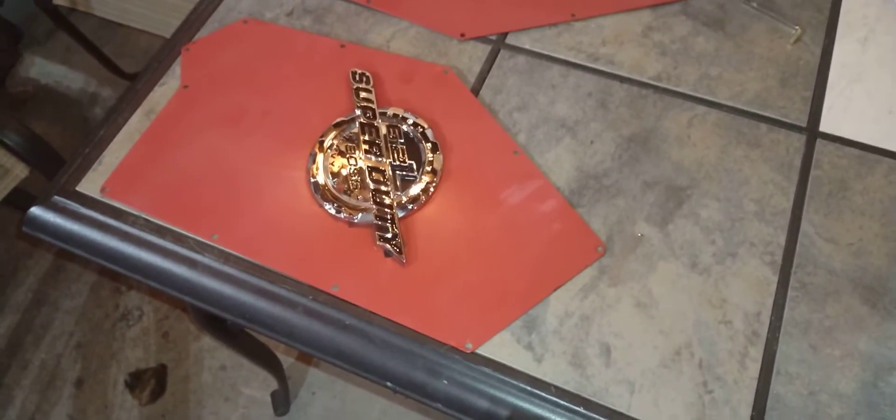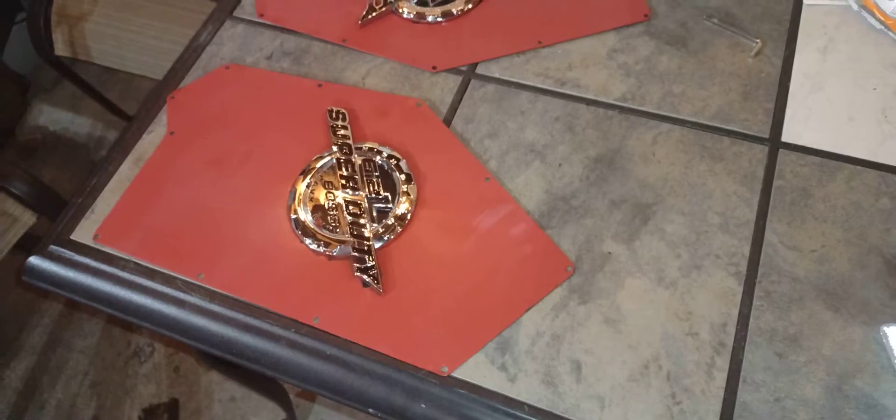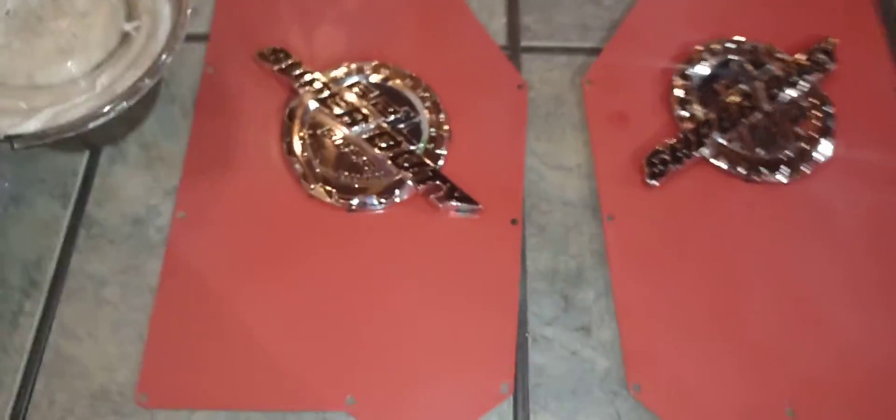Oh my goodness guys, video after video coming today — I think I've shot like six or seven different videos. This is the paint job that I have done, it is gorgeous. I just love it guys, it just comes out so beautifully. This is the caliper paint — three coats of primer, black farts for paint, and of course three coats of cherry red. It's a little small piece and there's another one over here, but it doesn't matter because I love it. Look how beautiful it's going to look on a bike.